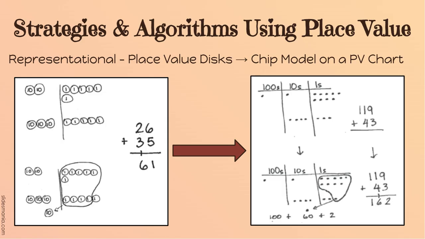So again, we're just representing both addends. We start with the ones, combining our ones. Can we bundle? Yes, we can. If I add 9 plus 3, I get 12. I can circle 10 of them and bundle it for an extra 10. That step is shown right here. Then I look at my tens. I have a total of 6 tens, which is 60. And then I have 1 in the hundreds place, which is 100. So a value of 162.